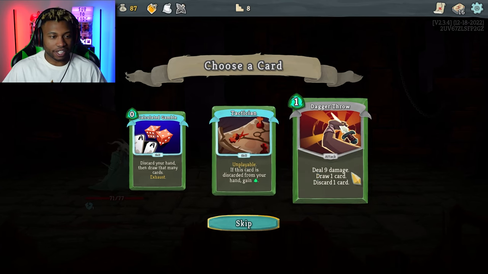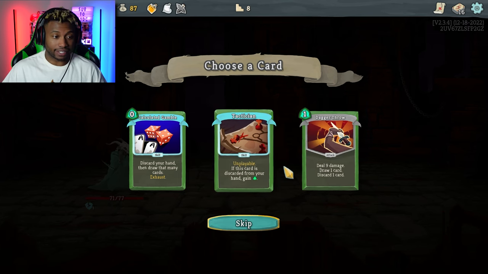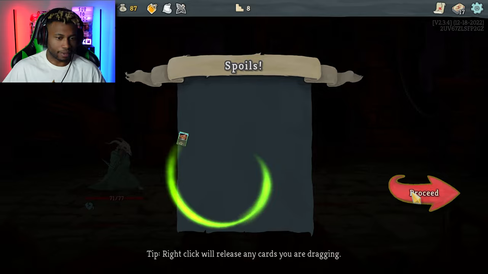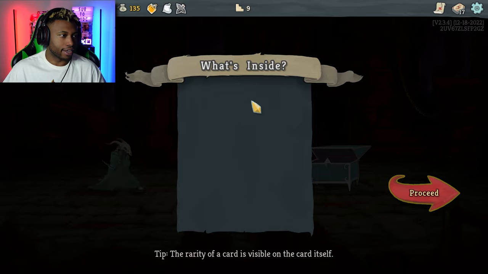Okay. It's between these two cards here, Dagger Throw and Tactician. Tactician is unplayable, but if the card is discarded from my hand, I gain energy. I don't know if there's a limit on how many cards I can hold, but right now, this isn't too bad of a card, because as long as it's in my hand and I don't use it, then I gain energy for the next turn. I don't know if energy stacks. Could I have 4 energy? I'm gonna go with that card, just to see. Hey, gold! The first time you lose HP each combat, draw 3 cards. Okay.